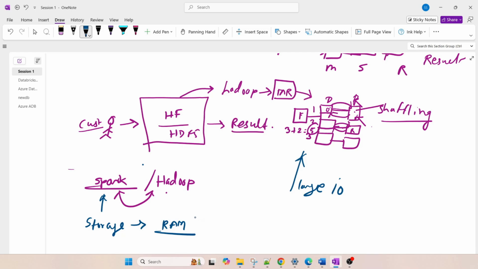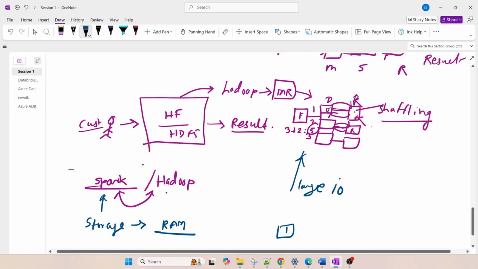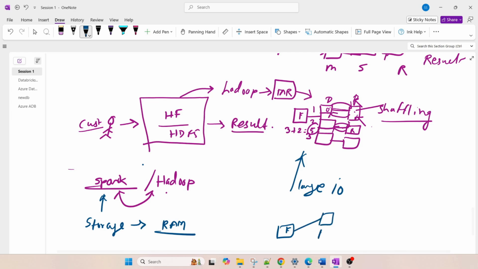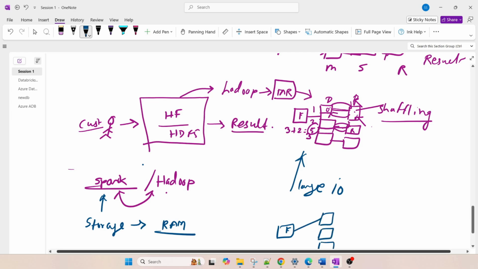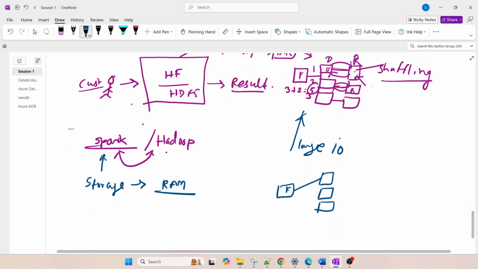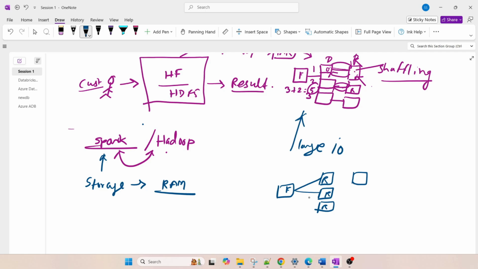Suppose we give a file to Spark, it will do operations on that particular machine, which has its own memory, and there is a processor as well, which can compute those things.